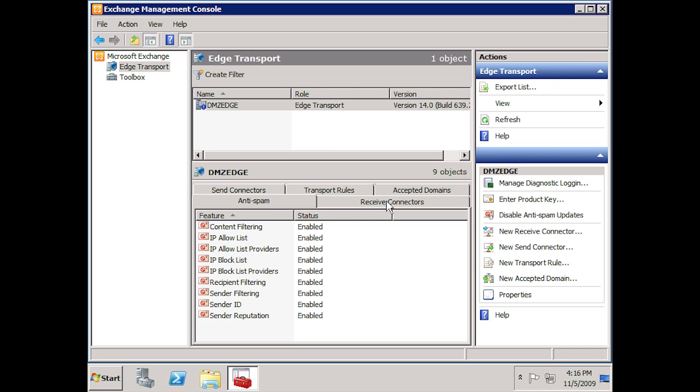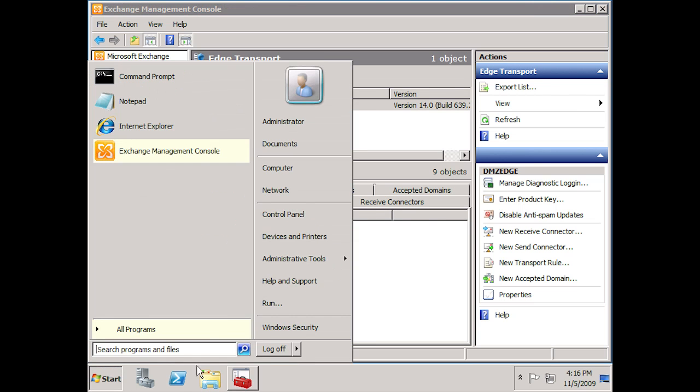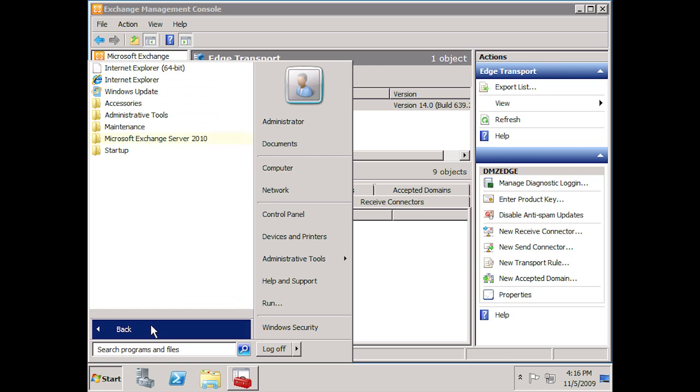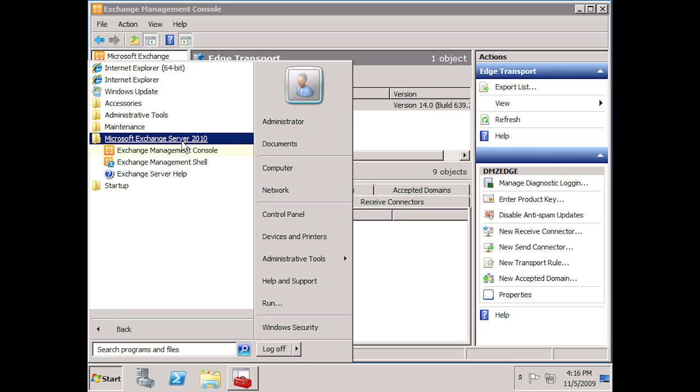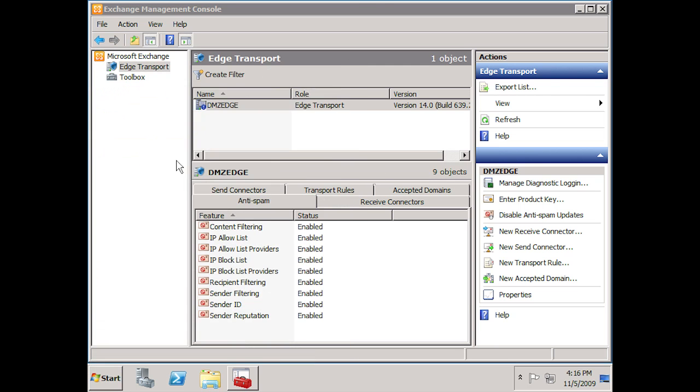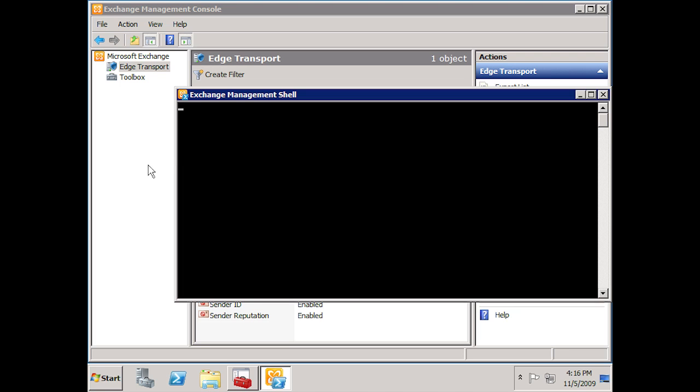So we can't do this from the Exchange Management Console. We have to open up our Exchange Management shell. We're going to create the XML file. We're going to move that file over to our Hub Transport Server, and then we're going to pull that file in and create that Edge subscription.